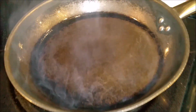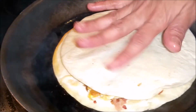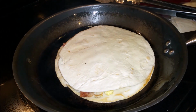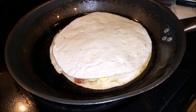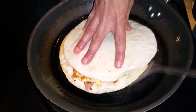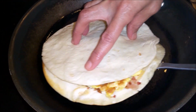This is already hot. So we're going to put this like that on that side. And then I'm going to flip it. And somehow I got to flip it and make sure that none of the inside falls. So how do you do that? I'm going to show you guys how you do this. See, maybe a little bit of it might come out, but it doesn't matter. If it does, we'll just put it back in again. We're gonna do it real fast.